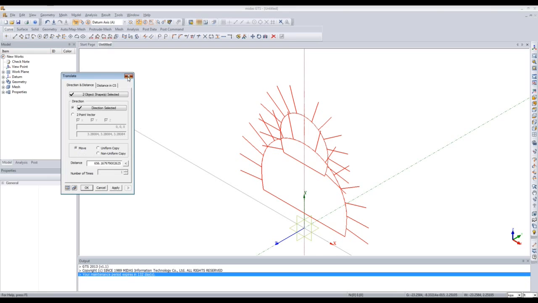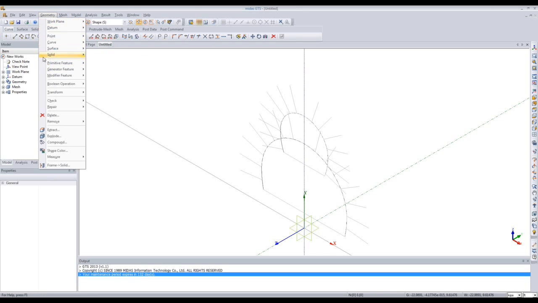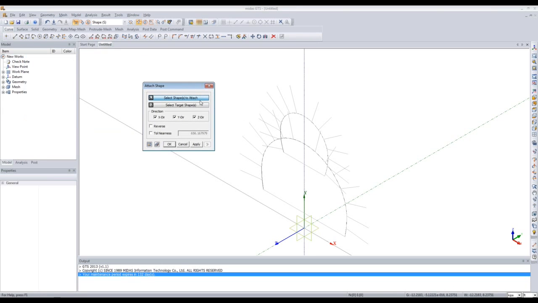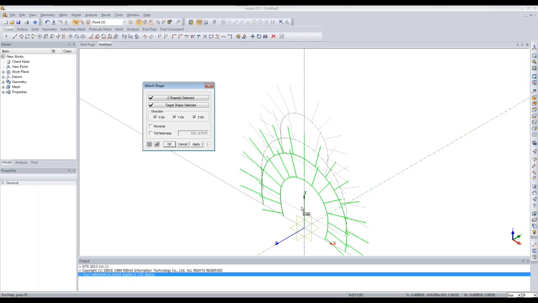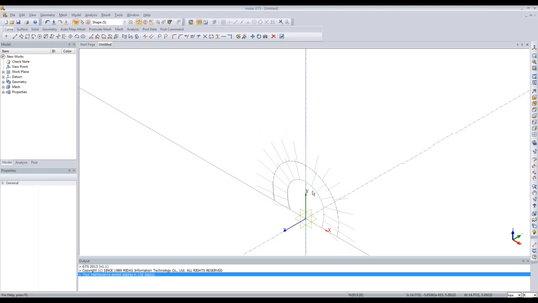So what you could do actually, in order to do it faster, is go to Geometry, Transform, and then Attach. And then simply select the shapes that you'd like to attach. So we'll select both. And then select our target shape. So instead of a solid, let's choose a point, V, and we'll choose the origin. And then this is a preview of what it'll look like. So then both shapes will be translated to the point of the origin. So click OK. And as you can see, the translation was successful.